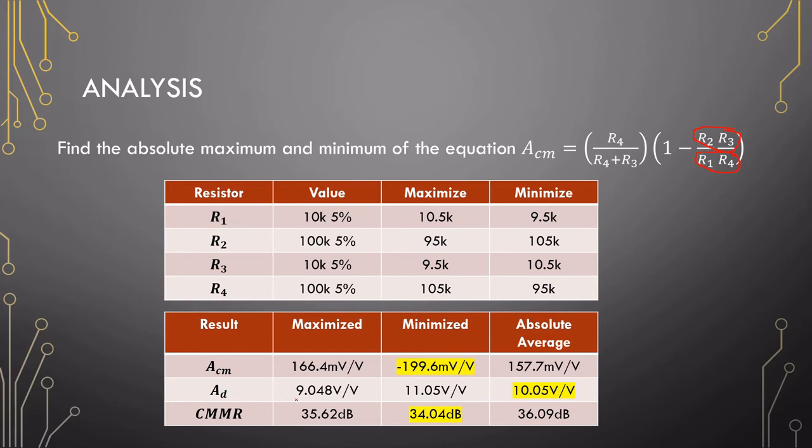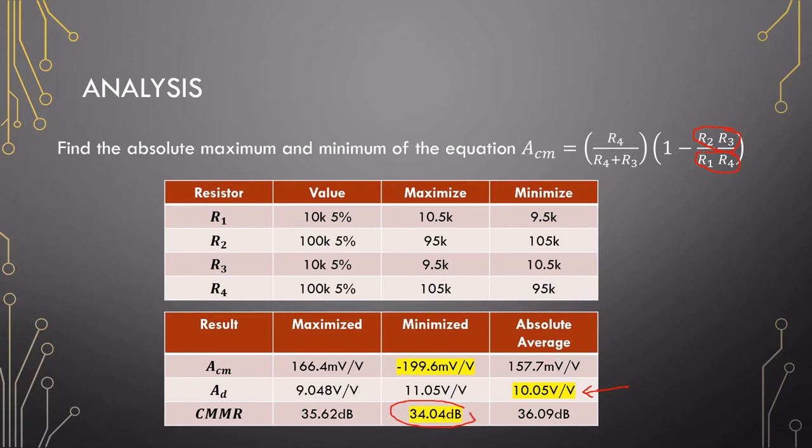I also use the same resistors for the differential mode to see that the minimum and maximum that you will get for maximized and minimized values is you will have a lower gain and a higher gain, and in general this will average out for your amplifier. So this is the two horrible scenarios that you can get, but in general it will go to the 10 that you designed for. So you also use the 10 that you designed for in your common mode rejection ratio.